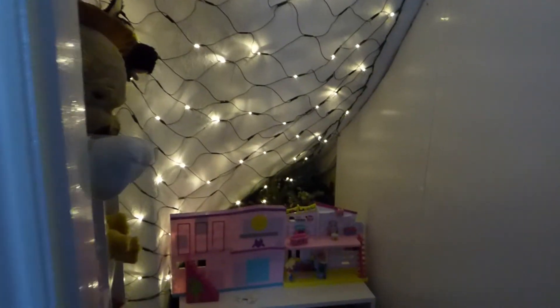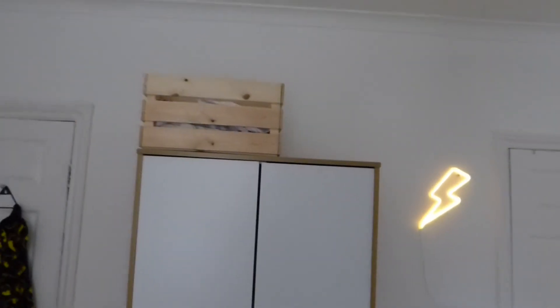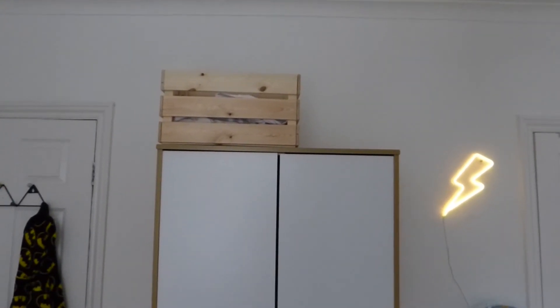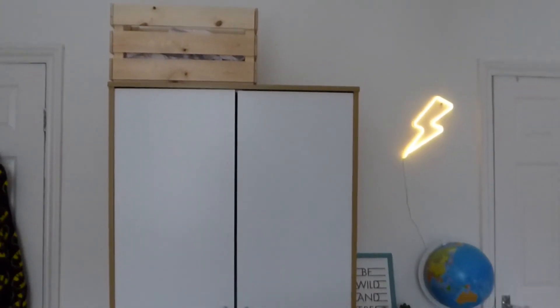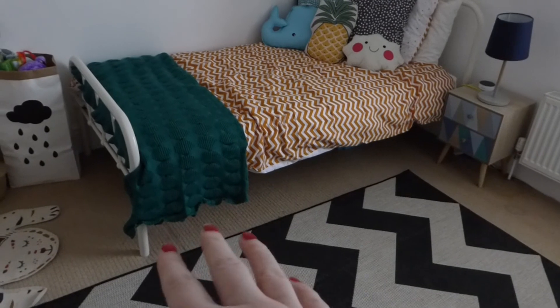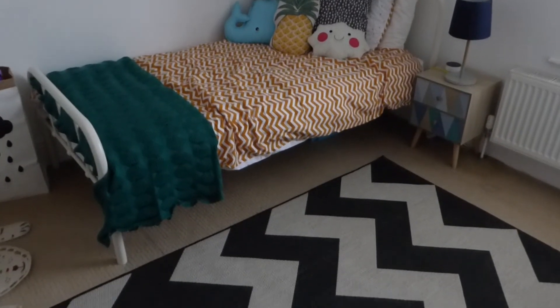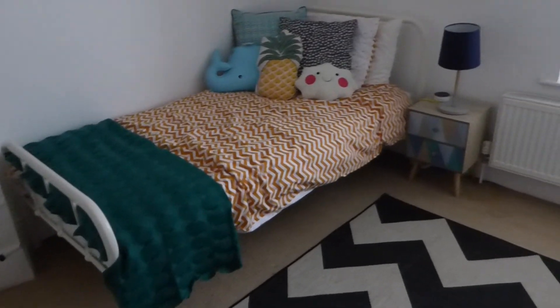So most of the toy storage is in that cupboard. He's also got some bits in the bottom of his wardrobe, and I might get another box to put up top if we need more space. Both kids' birthdays are in March so they'll get more toys and we'll probably need more room. The good thing about this bed is there's a lot of space underneath — it's quite high — so we can put storage boxes under there as well.